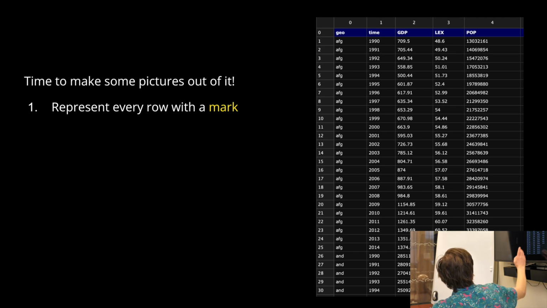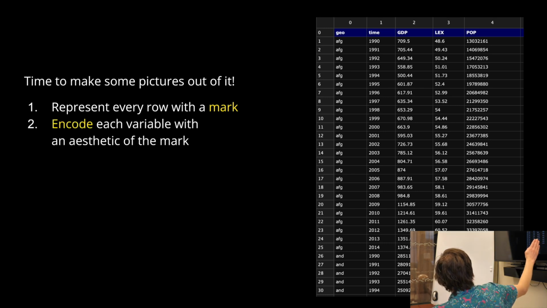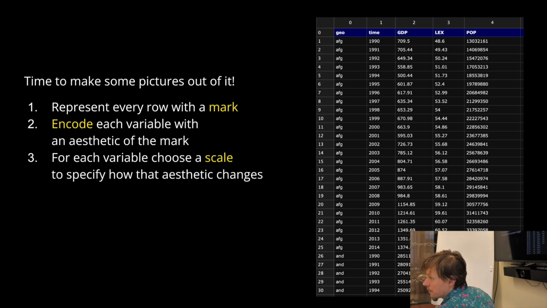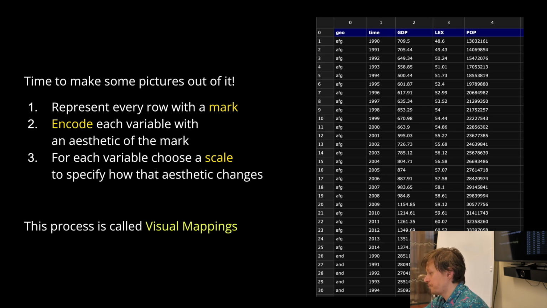And then we declare that we represent each of those columns with an aesthetic of that mark. That would be something we call visual encodings. And then for each of such representations, we come up with a scale. A scale is a rule of how we do the encoding. It can be like a function, linear, maybe logarithmic, categorical scale, maybe quadratic scale, or whatever other scale that you could use. So those are the 3 steps.